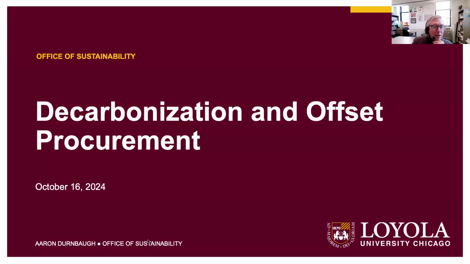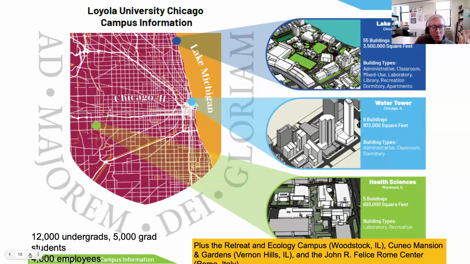This is just a start, and I'll give an introduction to Loyola. Loyola is based, of course, in Chicago. We're Loyola University Chicago. There's a few Loyolas out there. And we have three main campuses in the Chicagoland area, two in the city proper and one just outside the city, our health science campus. We also have two academic centers in the suburbs, and then one that we're famously known for on the foothills just up from the Vatican in Rome. Next slide.